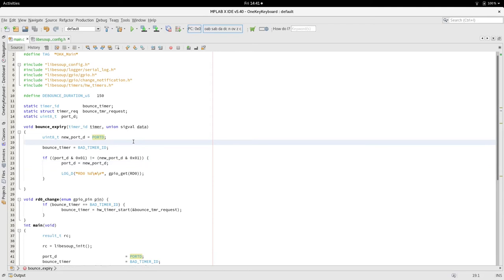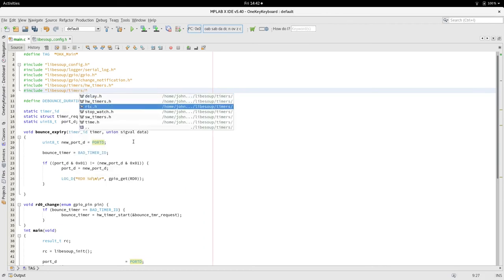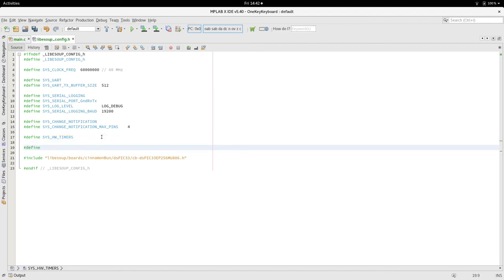Now to get the difference between a long press, I want to be a long press with my foot is shift space, and a short press is just a single space. And to do that, I want to time it. So I'm going to use software timers. Now in software timers, we're going to have to include that in the project.